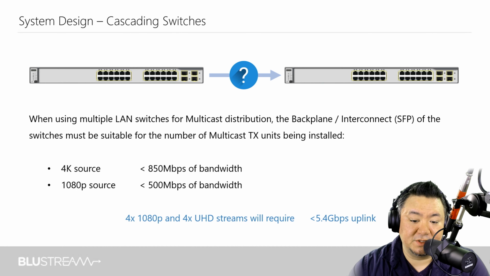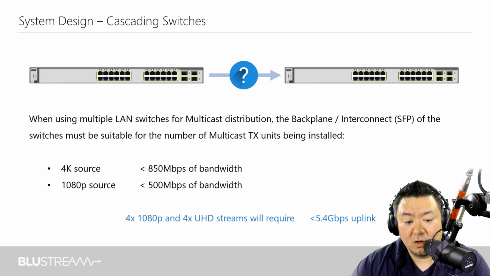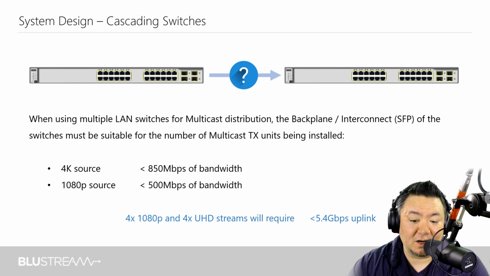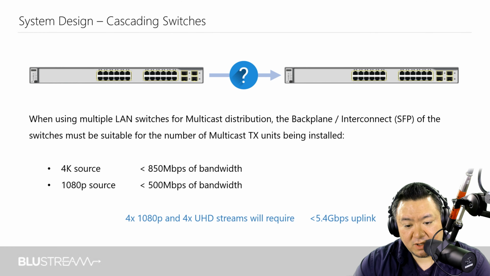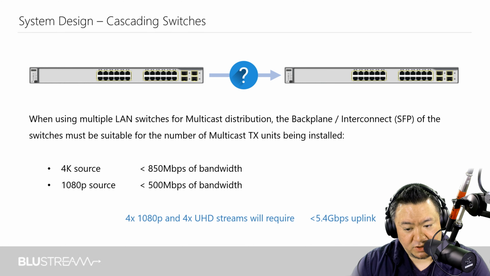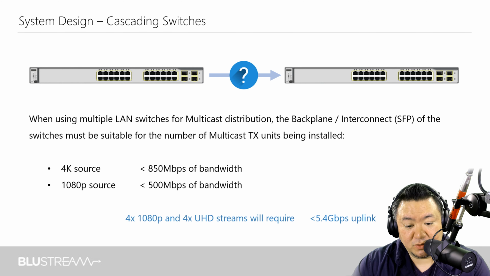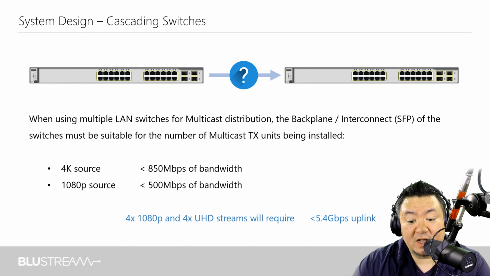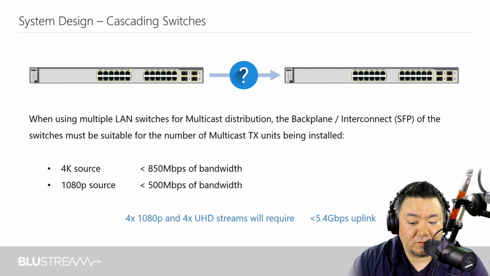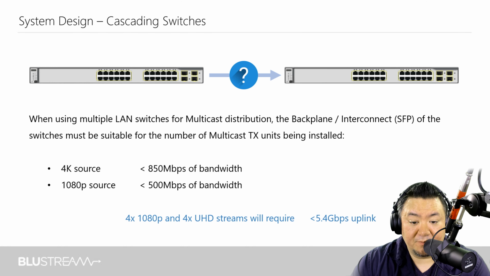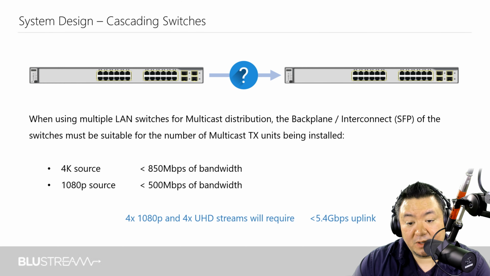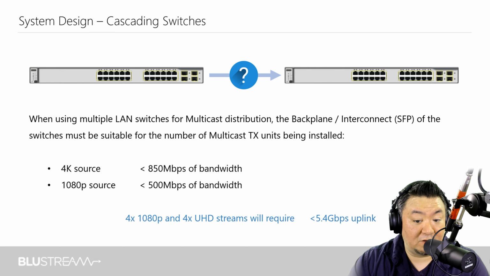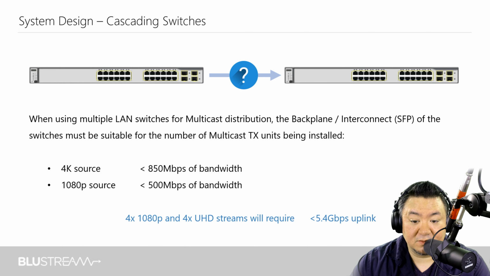For larger systems, either for those that have more TX and RX units than you have ports available on a single switch, or where distance limits running the signal over copper, you may have the need to stack or cascade multiple switches. You need to take into account the aggregation of the data flow between the switches and understand how to properly connect the switches together to enable distribution throughout the system. There is a guide for stacking switches available to download from the Learn More About Video over IP page on the Blustream website. And shown here is just a snippet of how much bandwidth is taken up when using either a 4K or 1080p source.